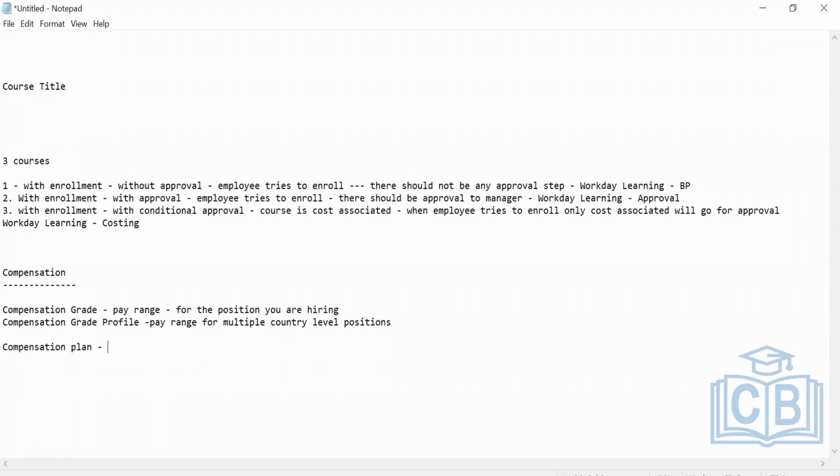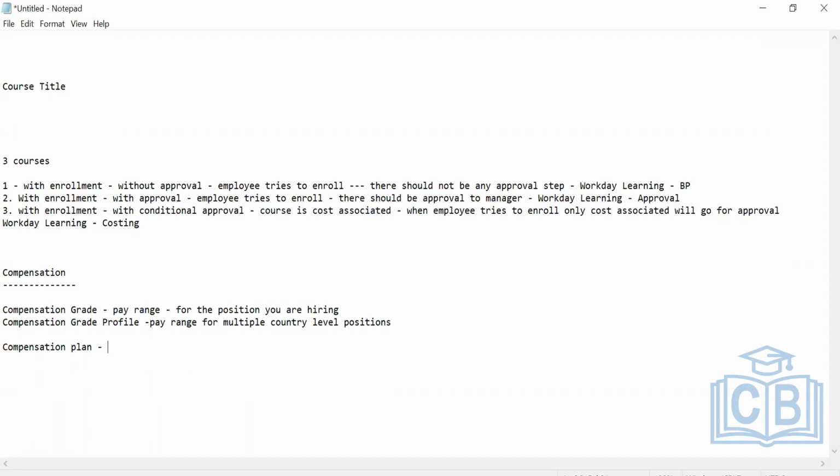COVID bonus, stock bonus, hot stop bonus. For any kind of infrastructure that the company wanted to give as a kind of bonus, with which you can get that infrastructure. Or COVID bonus, during COVID most organizations gave a COVID bonus. And the performance bonus, based on your performance, your bonus will be provided. And retention bonus, when an employee is leaving, to retain that employee, some bonus amount will be paid. Retention bonus, joining bonus, sign-on bonus. There are multiple bonuses out there.